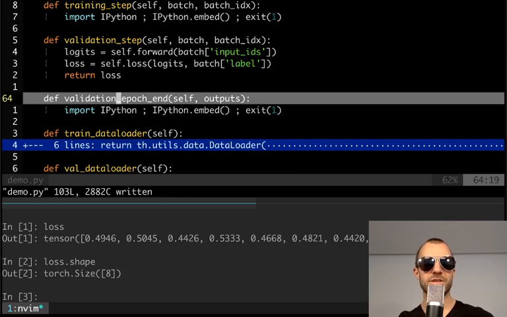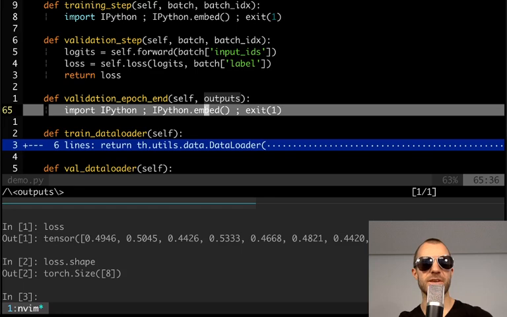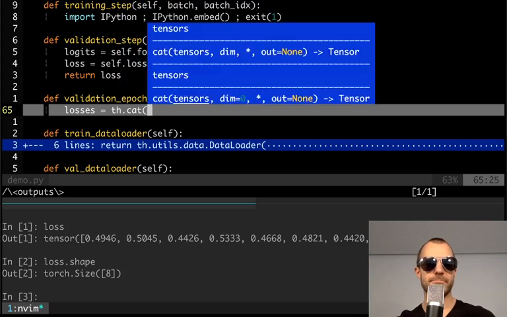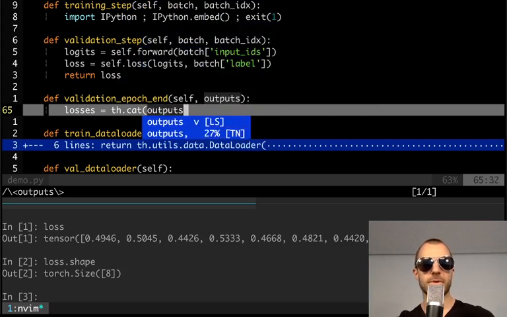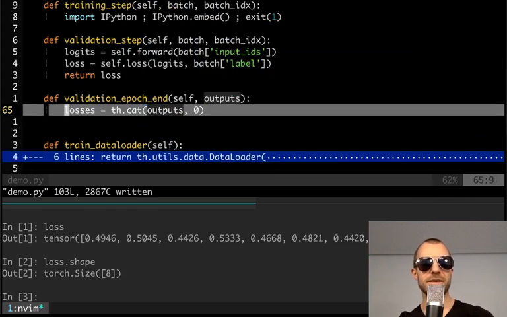And then in the validation epoch end, the outputs here is going to be a list, and every entry in the list is going to be one of these validation steps for one batch. So we can aggregate those. So losses, we'll concatenate them, since they're going to be chunks of 8. Outputs at dimension 0. And then we can calculate the mean, right?